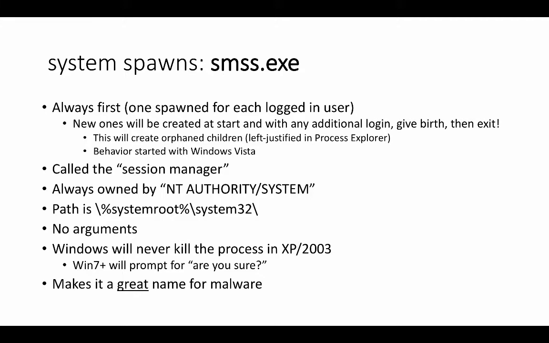So if anybody asks you at a party, what's the parent of all Windows processes? What's the thing that if you were to kill this process in Windows, it would blue screen and die? It's smss.exe. Now, there's always one that's spawned at boot, and then a new one that's created that gives birth to that wininit we saw, and then exits. And every time you log in, it'll birth one, run whatever process is needed, and exit. So there's always one running.